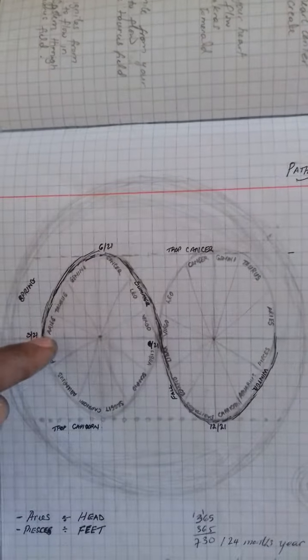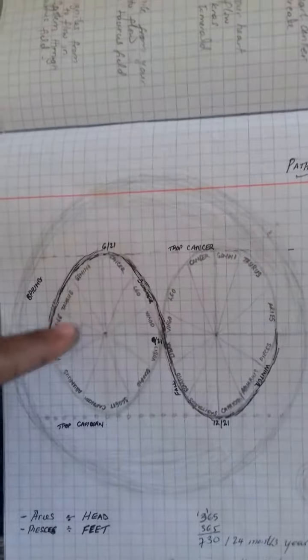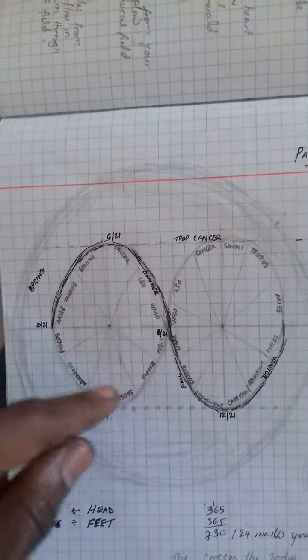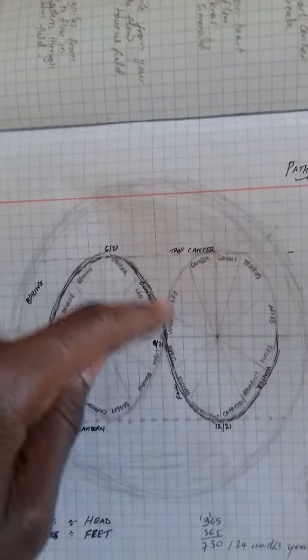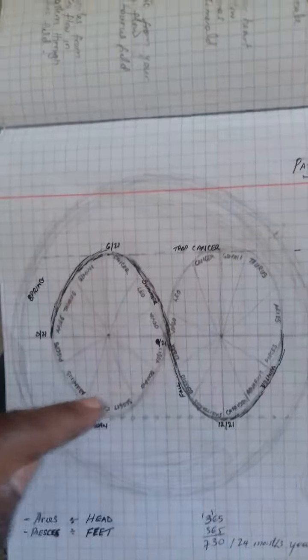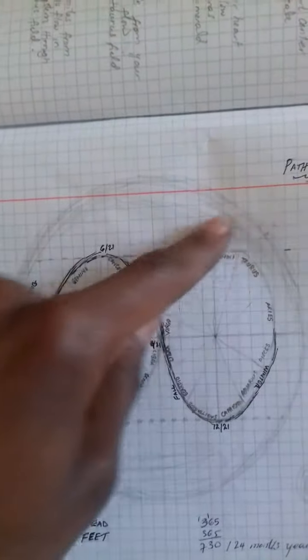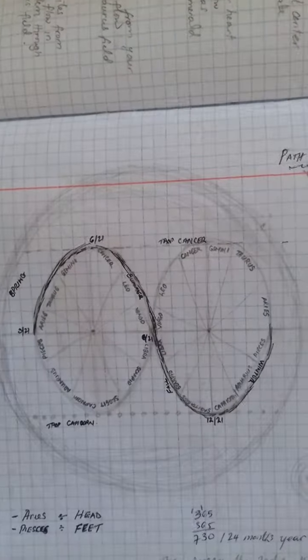So this is just to show a 12-month cycle and this one is to show a 24-month cycle, and with the 24-month cycle you get the infinity sign. So the Earth is much bigger than we've been taught.